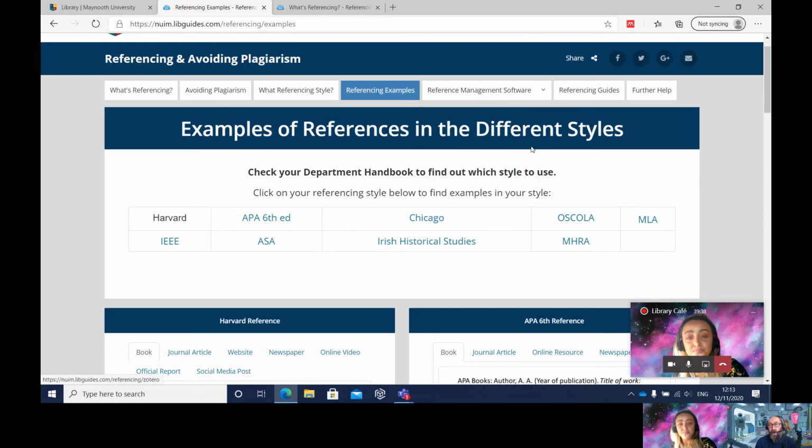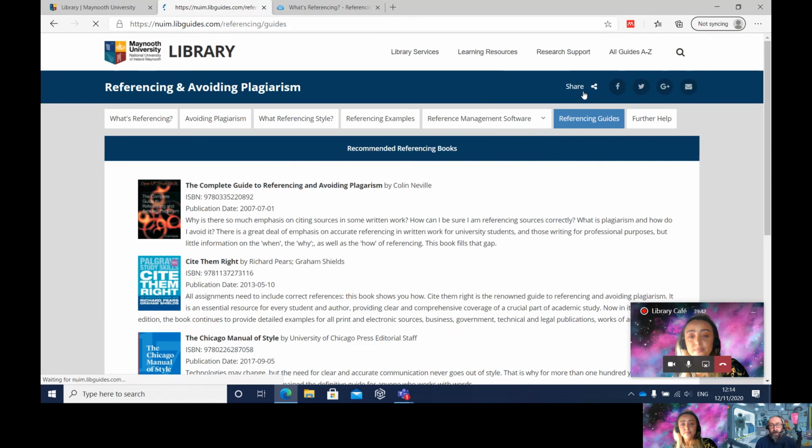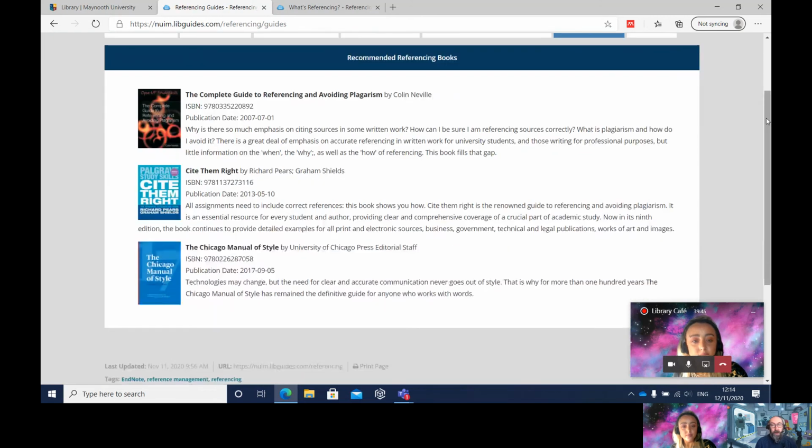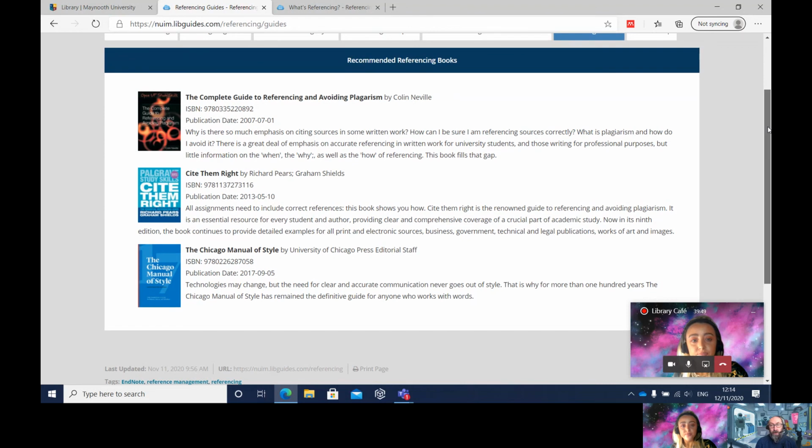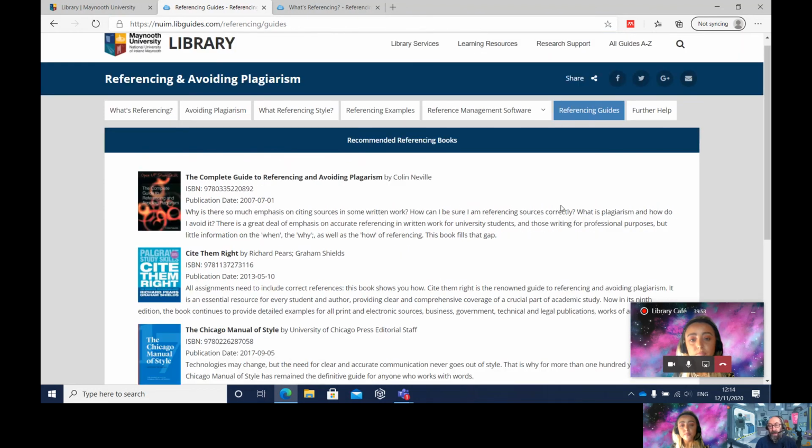Yeah, definitely. And if you're not using those, the referencing guides are in there as well. So you can go in. There's books in the library that'll bring you through as well, for example, how to cite them right, if you're unsure about all of this. But the important thing to remember is just cite everything and follow the styles that your department tells you to use, and you can't go far wrong. Absolutely. And there can be variations. As you said, Harvard, we've had a lot of questions about Harvard before, because people do kind of tweak it now and again.